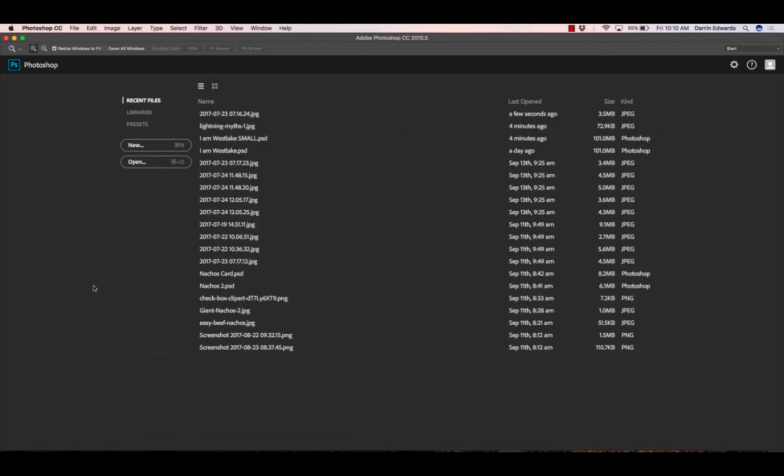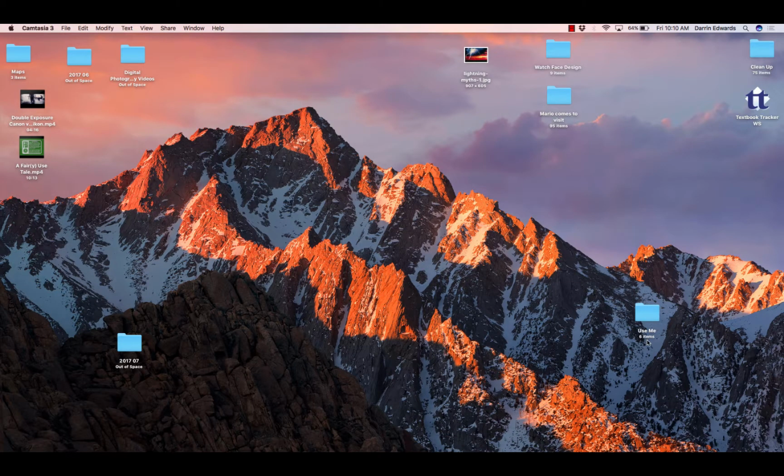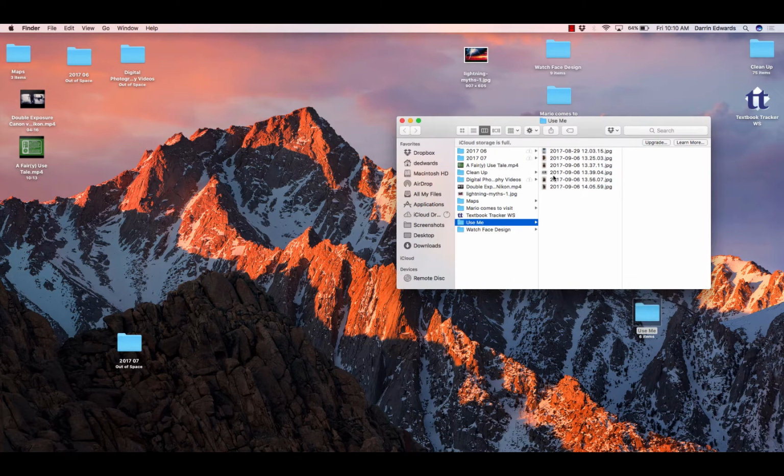Okay, this is going to be a tutorial to show you how to make a contact sheet. It's very simple. First thing you do is you're going to take your stuff and put your items inside of a folder. And then you're going to relabel them to whatever you want to call them. I'm just going to relabel these so that you can kind of see the relabeling process.